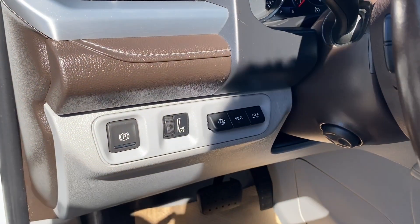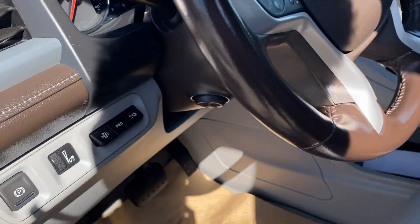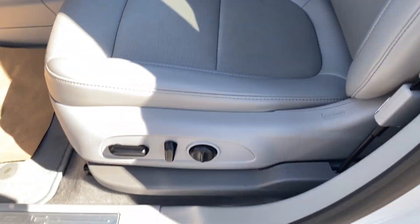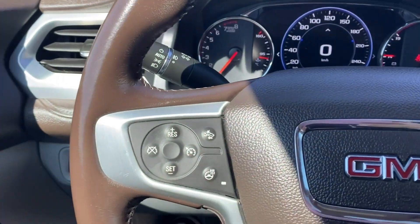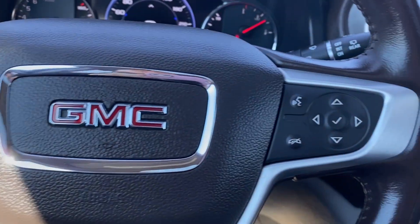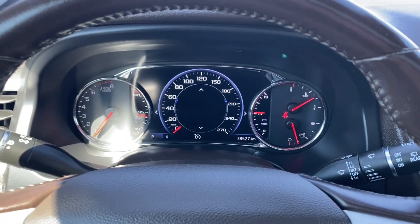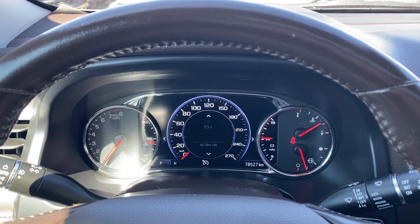On the panel next to the steering wheel you have your electronic parking brake, some interior lighting controls as well as your heads-up display settings. You have the light colored leather seating with power controls and lumbar support on the side. On the left-hand side of the steering wheel you have your cruise control settings, forward collision alert and heated steering wheel, while on the right you have voice recognition and directional controls for the screen in front of you, which has plenty of information and vehicle maintenance screens to scroll through.